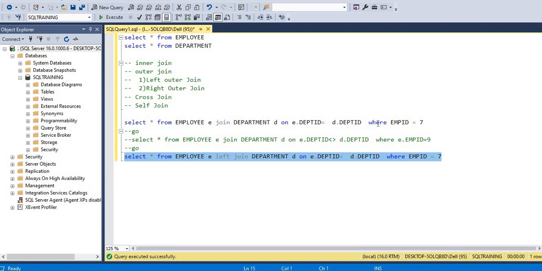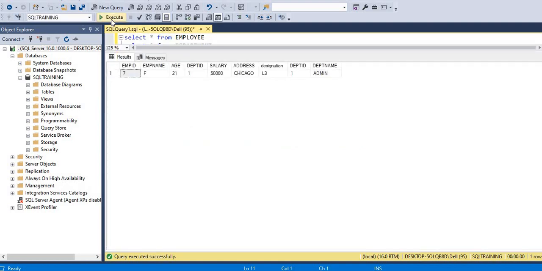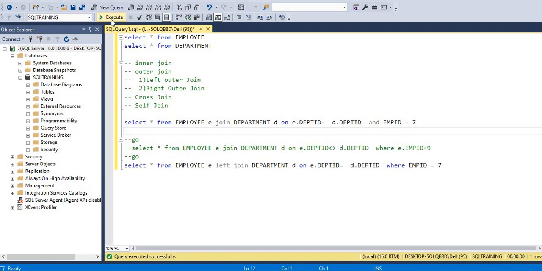I am just changing this where to and. It means after and I am putting two conditions. If these two conditions match, then only we will be getting those particular records in the inner join. So if we see, we are getting again the same record, the 7th record.